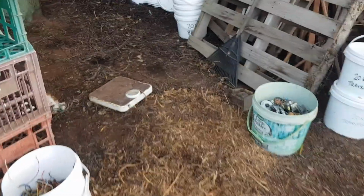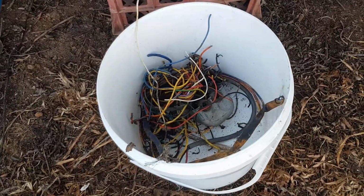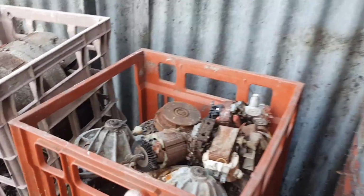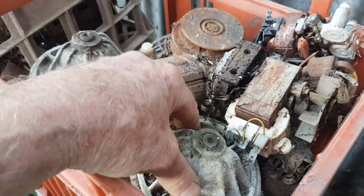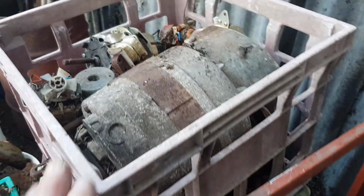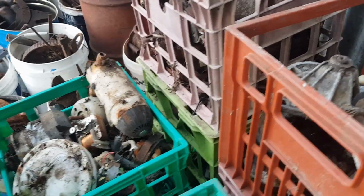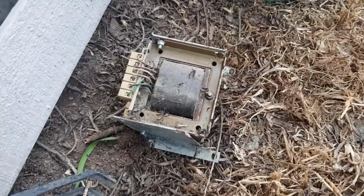Now, where was I? I've just been sorting out these electric motors and transformers. Some of them had quite a lot of wire on them too, which I'm clipping off because that pays a lot better, of course. Now, I'm separating all the electric motors. There's some starter motors, there's motors out of microwaves and motors out of washing machines, all electric motors, but I'm separating them from transformers. I'm not sure if the scrapyard actually wants them separate, but I've always sent them down separately. So that's what I've been sorting out here today.